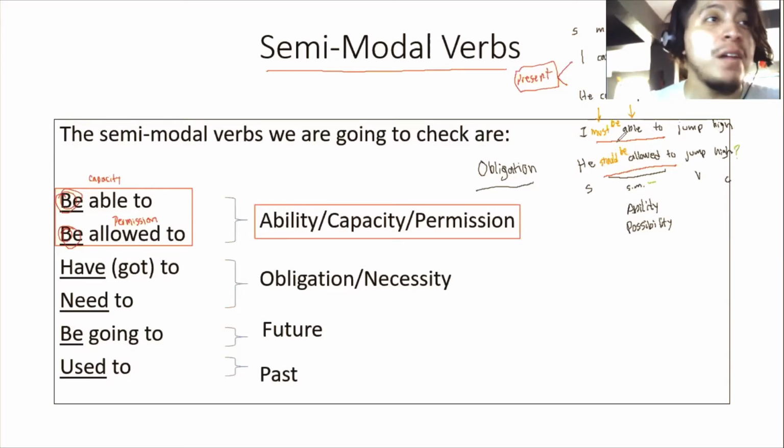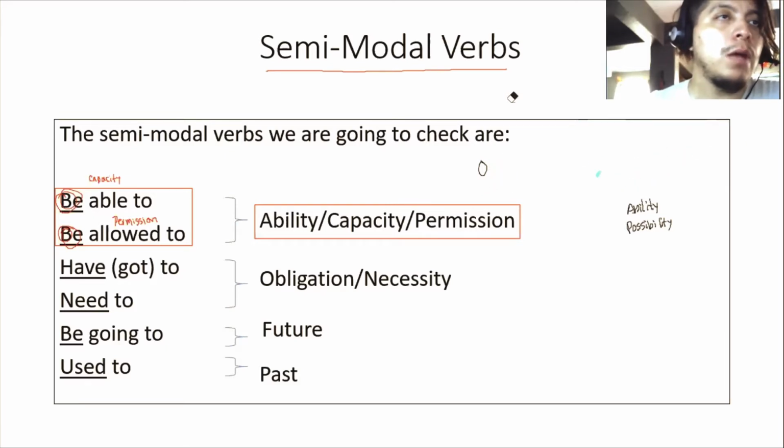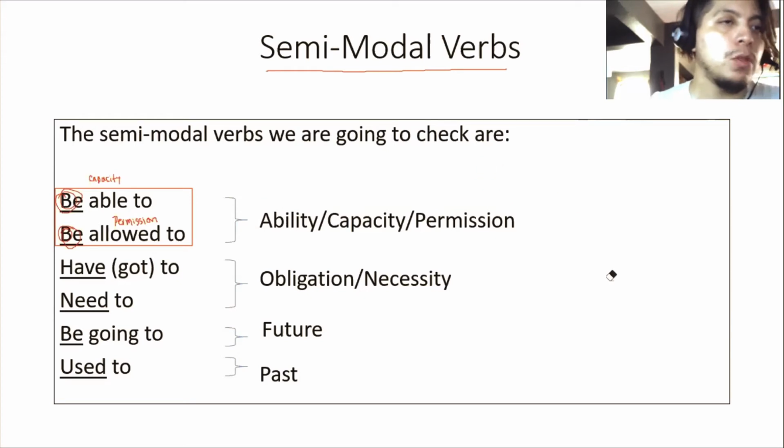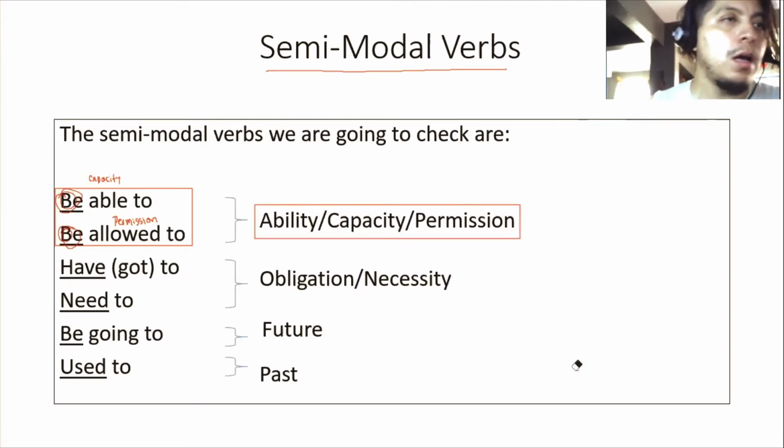This is the very, very good thing about semi-modal verbs. They are way harder than modal verbs, but they are super flexible, and they are going to help you to communicate a lot of ideas that you wouldn't be able to communicate in a different way. Okay, again, well, these are modal verbs for permission.